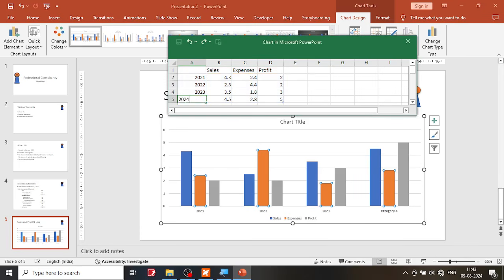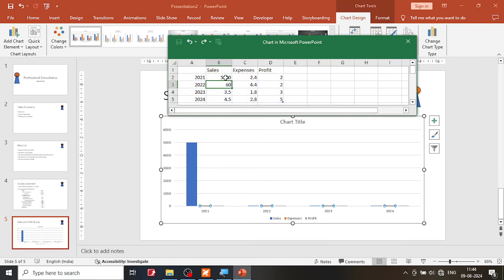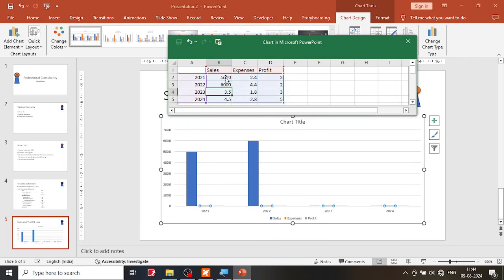So 2024. If you want, you can change the values. You have 5,000 in sales for this year, 6,000 maybe next year, maybe slightly reduce to 5,500, and maybe 4,800.